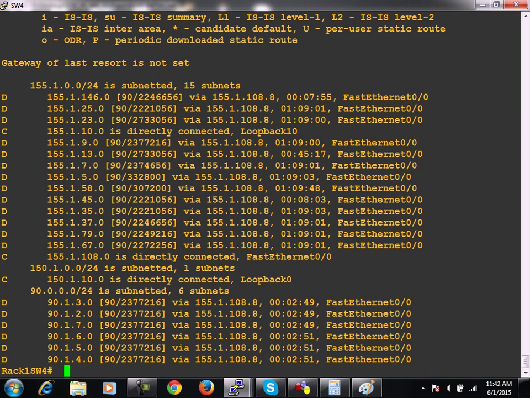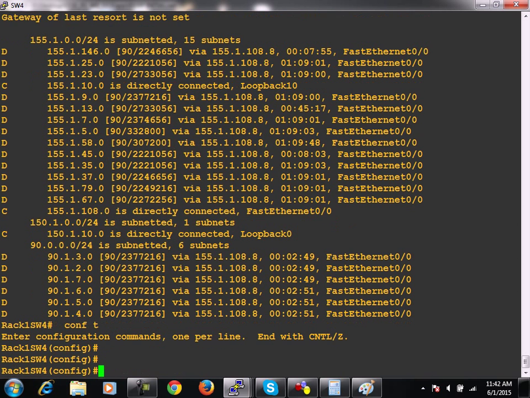If you are having any problem, please let me know with extended ACL. However, you will be configuring this filtering using extended ACL in case of multi-access networks only. Like if you are receiving your routes from multiple neighbors on a single interface, right? Just like I explained in RIP as well, right? So in those conditions, you will require to configure extended ACL. Now next is what? Prefix list.